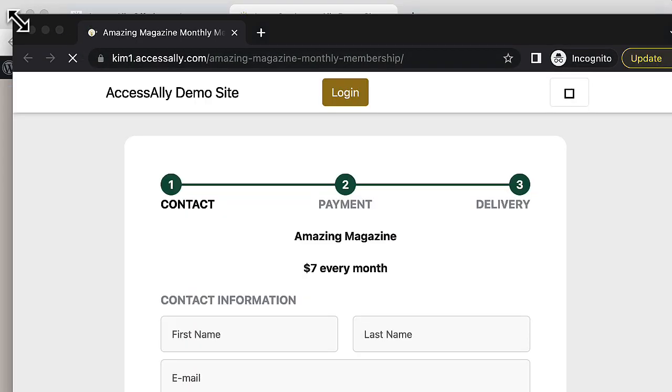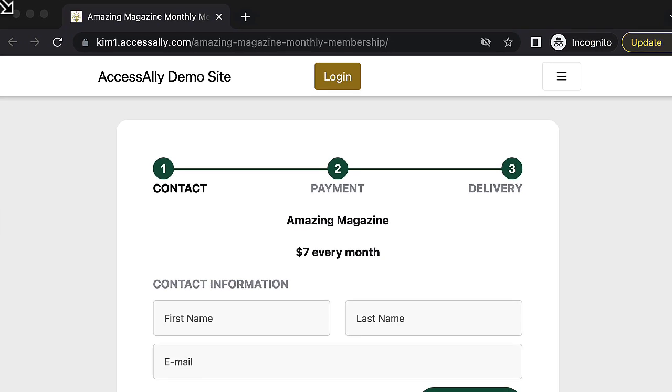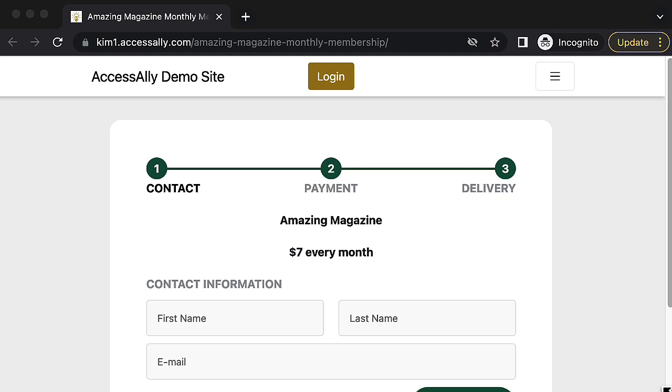When this opens in an incognito window, if you have set up your piece of protected content correctly, you should be redirected to either your sales page for the magazine or to the AccessAlly order form. So that is why we added this as a piece of protected content and then placed the protected content link into the DFlip plugin for this PDF.